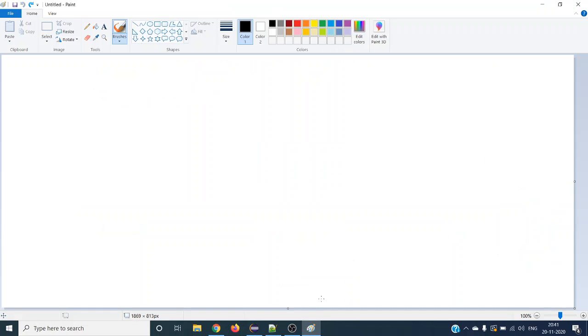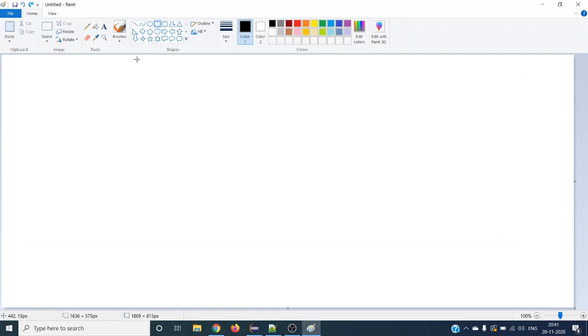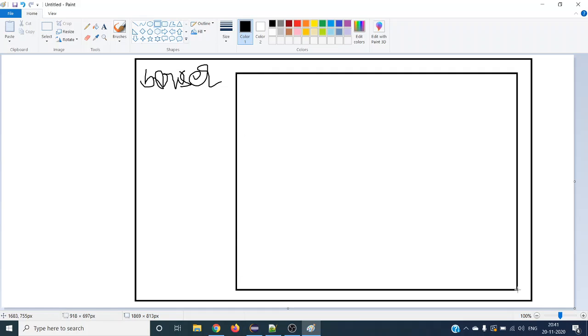Let's understand. Whatever web application we usually open, it opens in a browser. So if this is the browser, our web application will open as an HTML document.